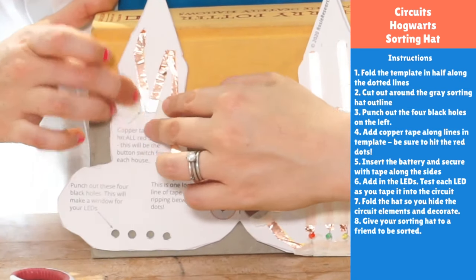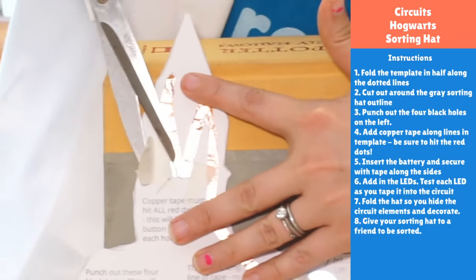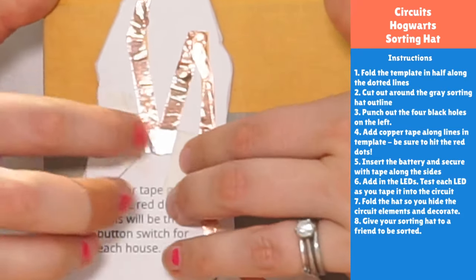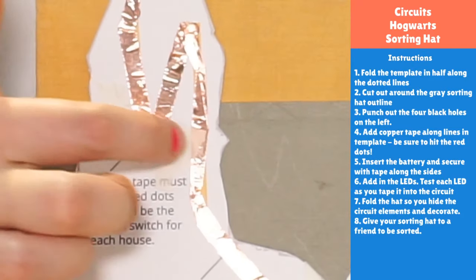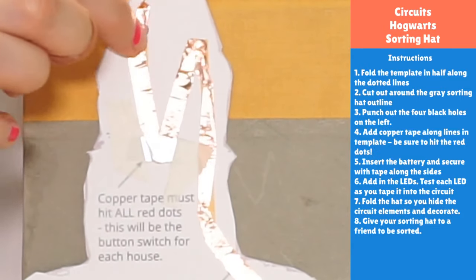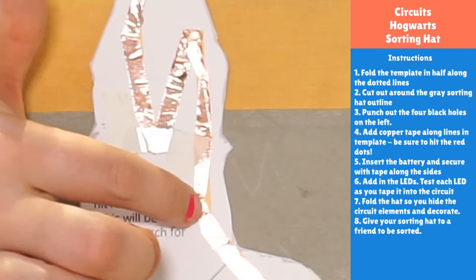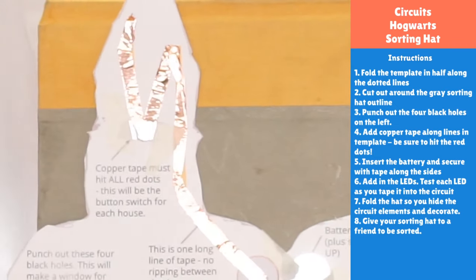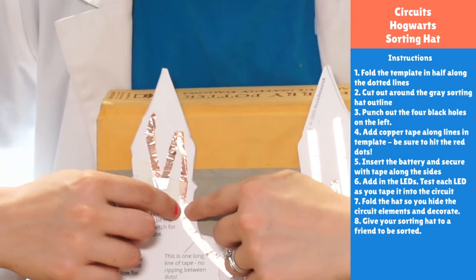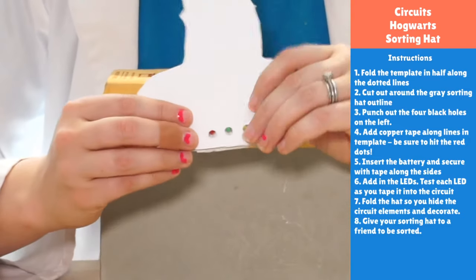And so now it's sort of like a belt, and then we'll have to cut some of this extra tape off so it's not coming out of her hat. We don't want to give away our magical secrets on how the hat works. So that is the way that you would do it. Just a nice little rectangle, and then you tape on the sides of the rectangle, making sure you don't tape over any of the other red dots, which should be good. Oh yeah, one of the red dots is right there. And if you find you have a problem with a red dot, you can do the same thing. You can just add in an extra little spot and then add tape on those edges, and it should work out just right for you.